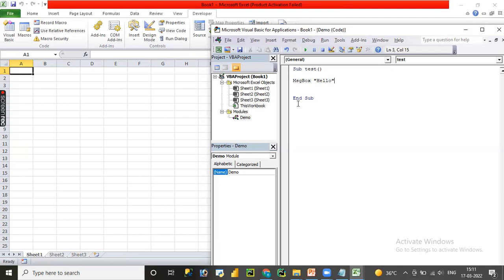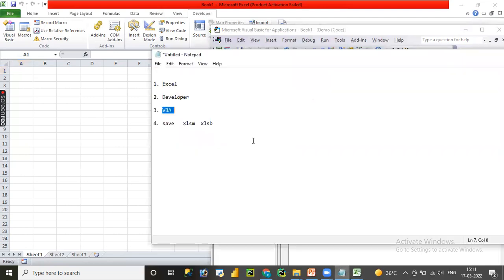Now we'll finally save the Excel macro file. In Excel we have different extensions like .xlsx, .xls, .xlsm, and .xlsb.